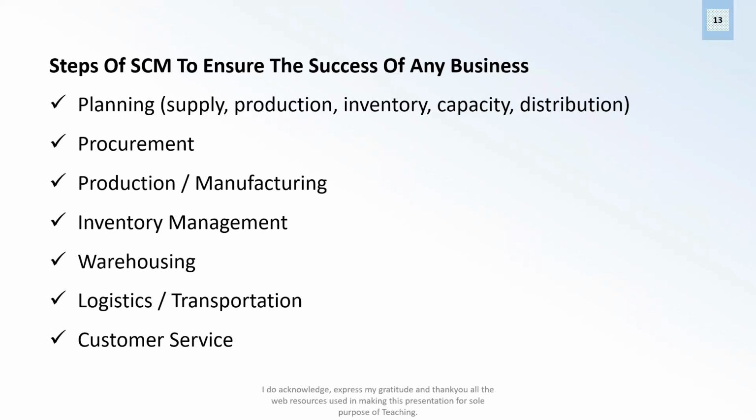Warehouses to store the raw material or the product are very important. Logistics and transport: yes, we know goods movements are essential for that. And customer services, because it's not only selling the products; after-sale services are also included in your supply chain, and that is very important from the supply chain management point of view.